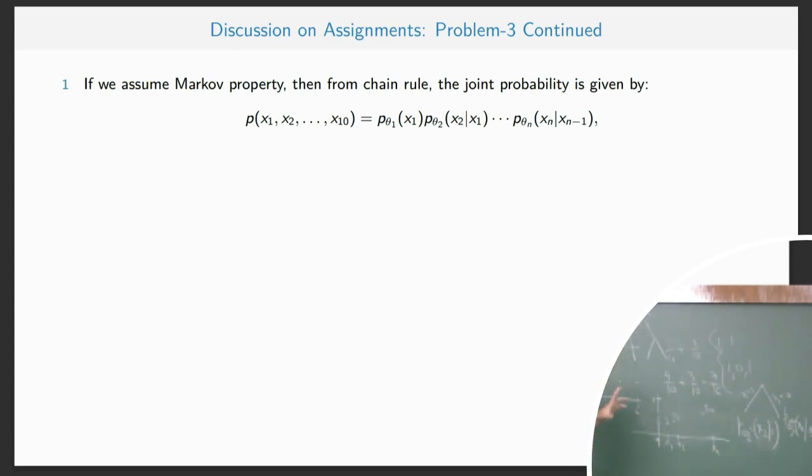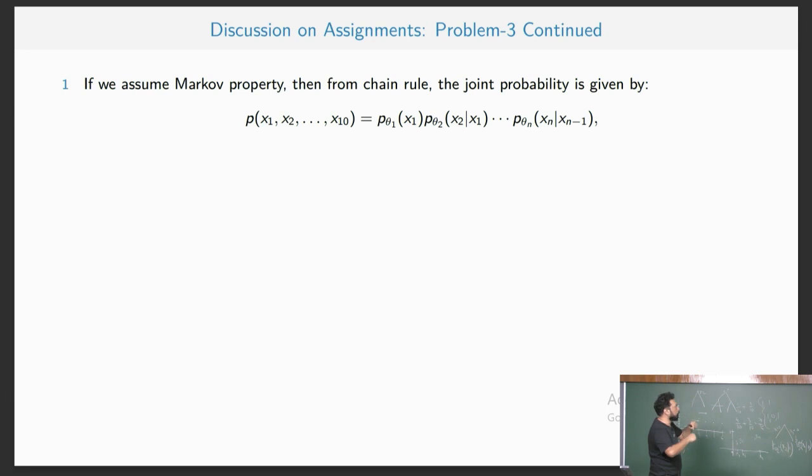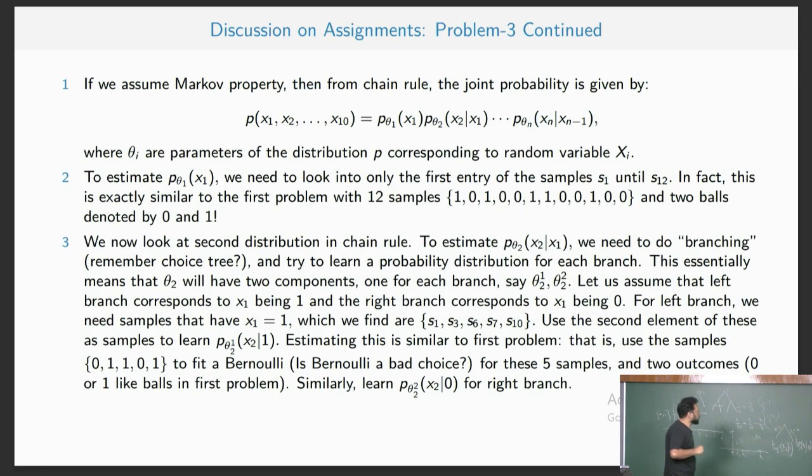Now again, if it is 1, then you will pick theta 3 left branch, or you can call it theta 3 super 1, and then if it was 0, then you go for theta 3 2, which is the right branch. The same process repeats, and then you will generate all the n bits starting from 1 to n.